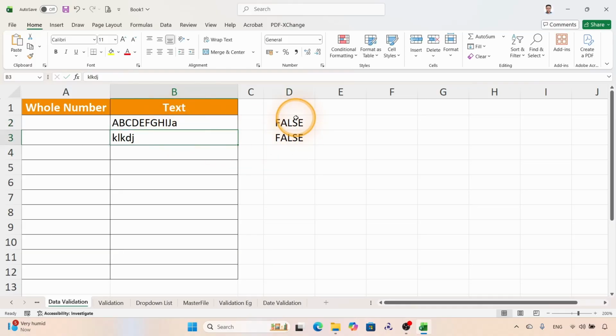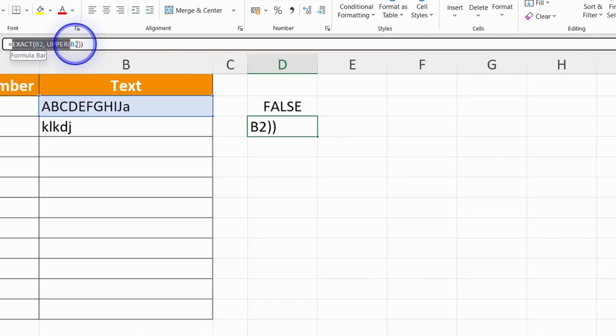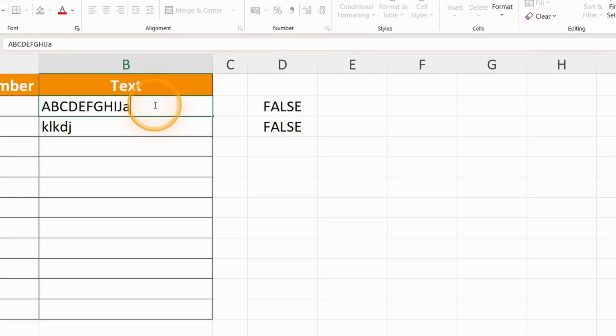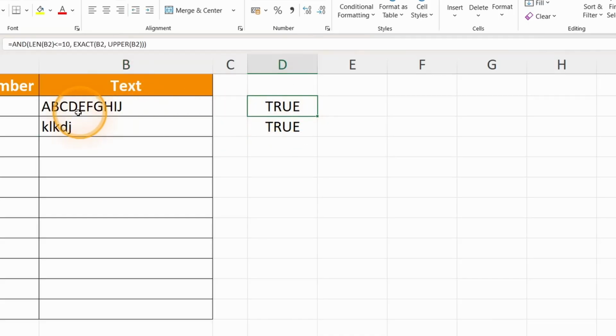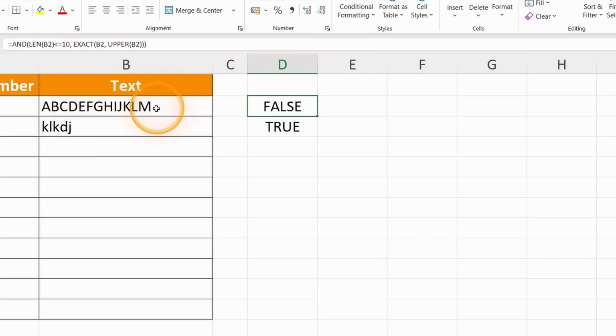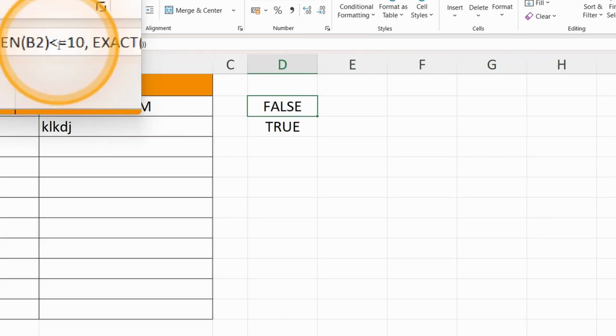So when any one of these two criteria is false, the value cannot be entered, it will return false. So we can combine these two here. That is, this formula we can copy. The EXACT can be copied from here. That is copied, and we can just paste here. After a comma, we can paste it here. So now it is false. Why is it false? Suppose both are true because it is capital. Then suppose it is more than JJK. It is false because the letters contain more than 10 characters maximum.